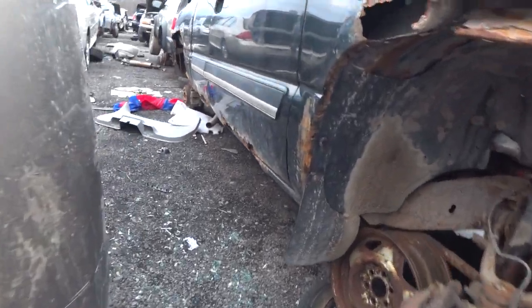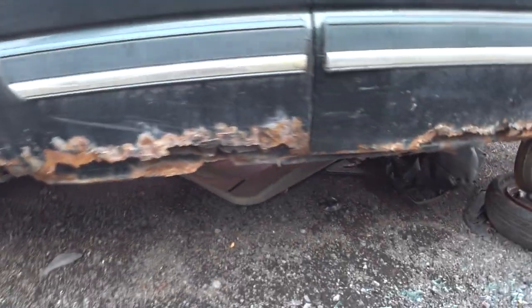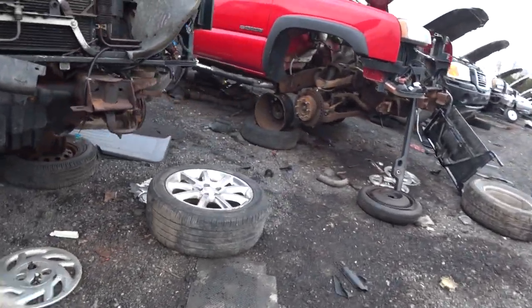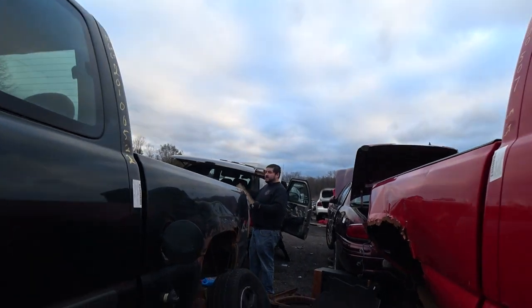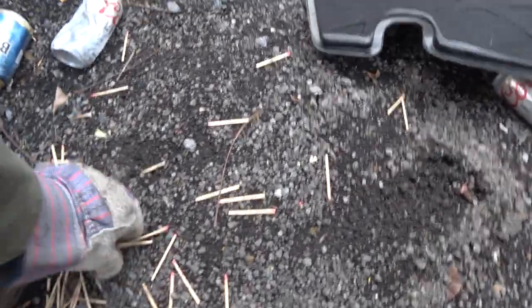Alright friends, we're trying to find a couple little parts for the Avalanche. We were hoping to replace some of the things that were severely weight reduced on mine, but apparently upstate New York is not the place to do that. Safe to say, the Avalanche would be just at home here. Eric's got some firewood, since Eric forgot to bring his coat today. Oh, and matches, so here you go.